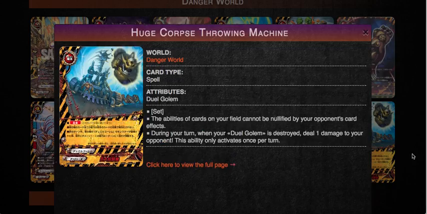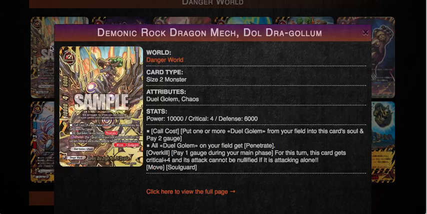Sorry for going back and forth. The Huge Corpse Throwing Machine will deal 2 damage to your opponent. That's already 2 damage, and then you can finish them off with Duel Golem's Overkill and give 8 damage. Yes, 10 damage in the first turn.